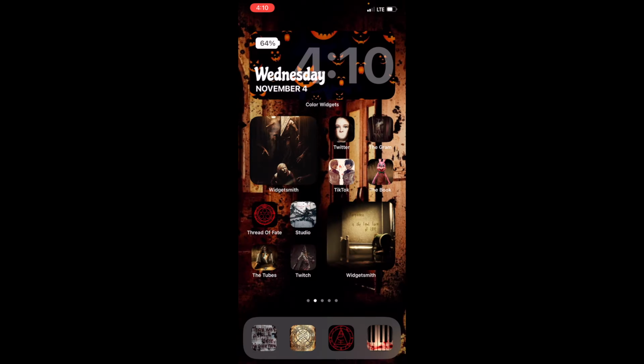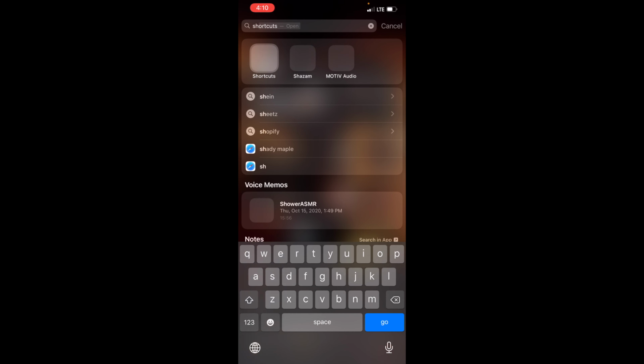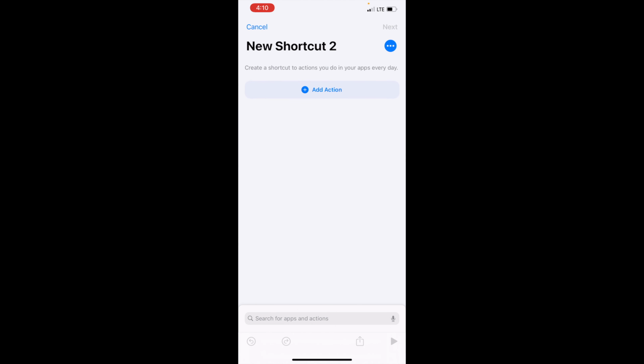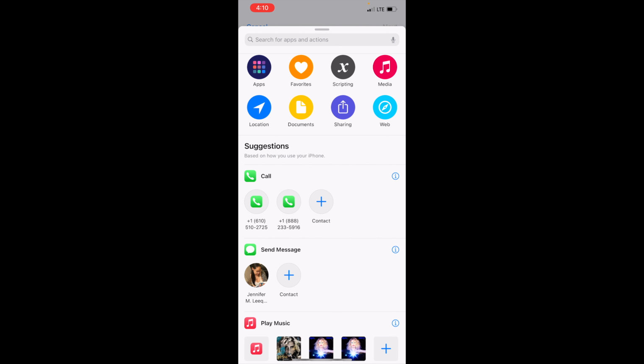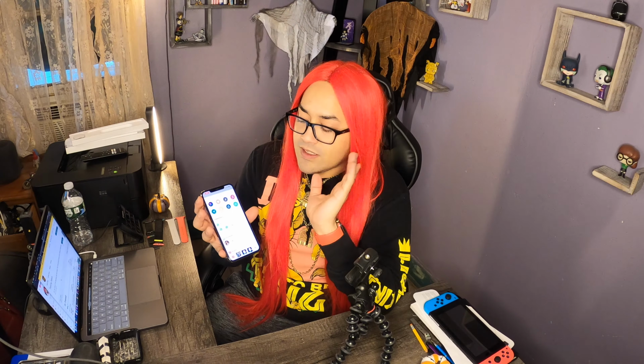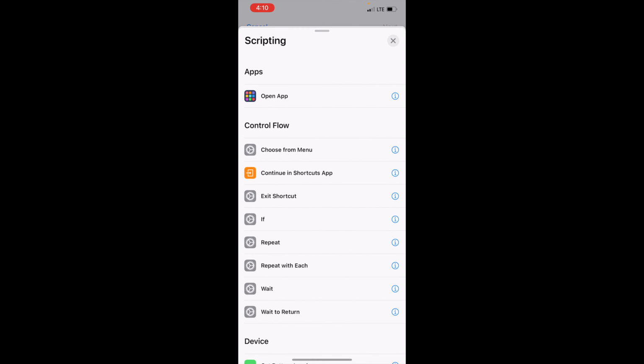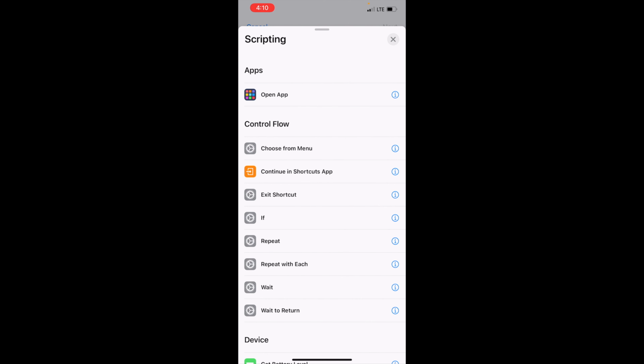So how do we do that? Well, first, we're going to go into Shortcuts. And in Shortcuts, we're going to hit plus to add. I'm going to create a new widget. Let's add an action. Our action is going to be a script. Now this gets a little confusing because you're like, script? Scripting is you're writing a script for it. So the script you're giving your action, let's hit Script, is to open an app. It's that simple. You just want the action to open an app.